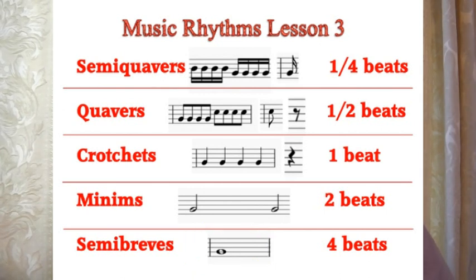Now, just one little thing I want to add this week, I've started putting in here some of the rests for you to see as well. So the squiggly lines, if you look at the quaver and crotchet boxes, you'll see at the end of the lines I've got 2 squiggles. In the quaver one, your quaver rest looks like this, and underneath your crotchet rest looks like this. Now these rests are the same length, the same value as their equivalent notes. So a quaver rest, this one here, is a half beat rest, and the crotchet rest, this one here, is a 1 beat rest. So you can count those carefully as well as the notes. Right, let's look at last time's answers, and then I'll set you your new challenges for this week.